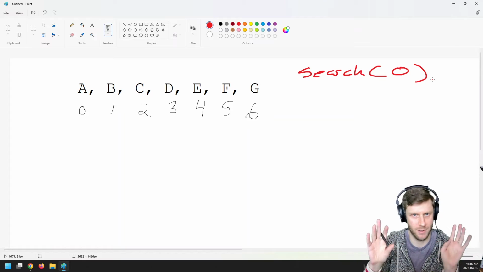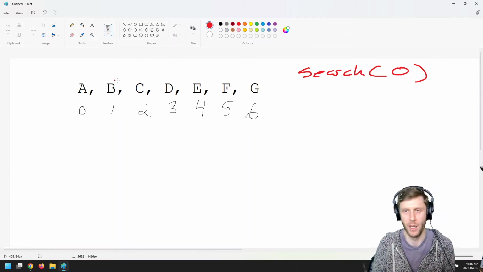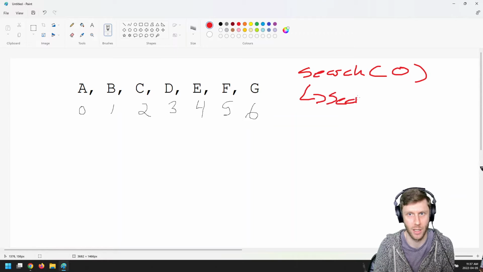I'm only going to reference the index here. So I'm doing search on 0. Is 0 equal to the length? No. Is A equal to D? No. So the result of search on 0 is going to be the result of search on 1.